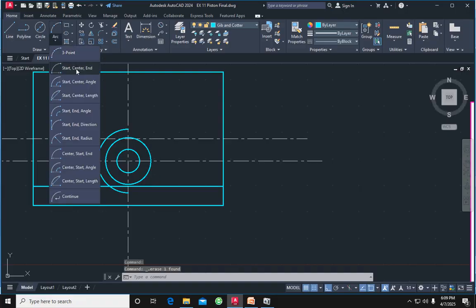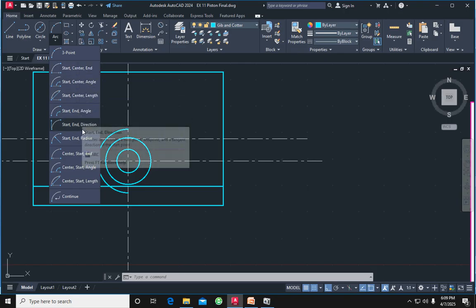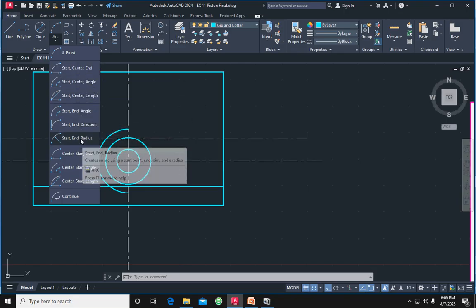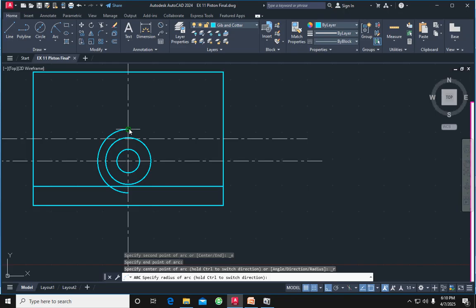In this case we use start, end, radius. Here we have to pick the start point and end point. Its radius is 15. Enter, 15 radius.